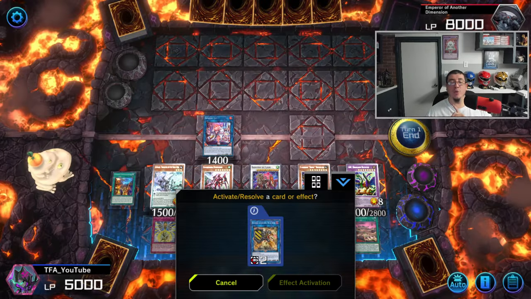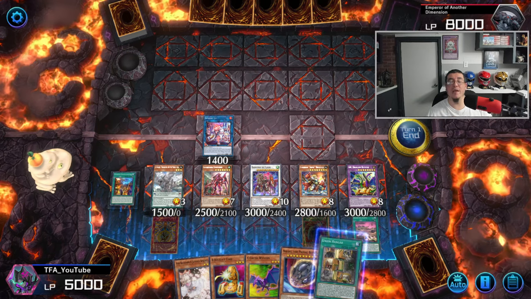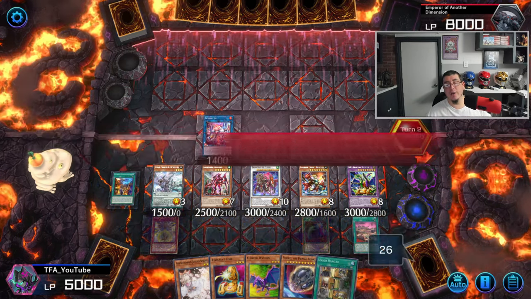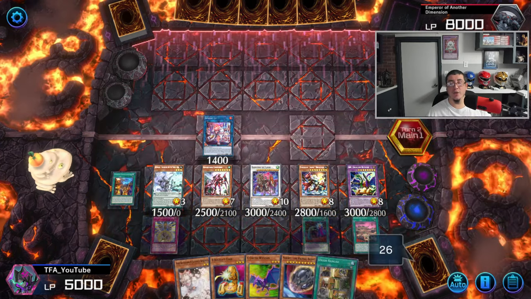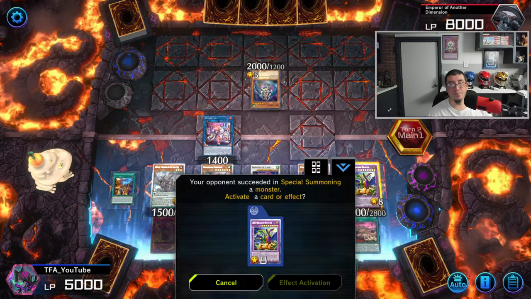I'm going to end my turn here. We still get a field spell back from the grave, so we're going to get the Union Driver back from the grave. And then I do want to just share this. We're not going to activate any of this. I want to share really quick the board with you and show you what the end board looks like here.